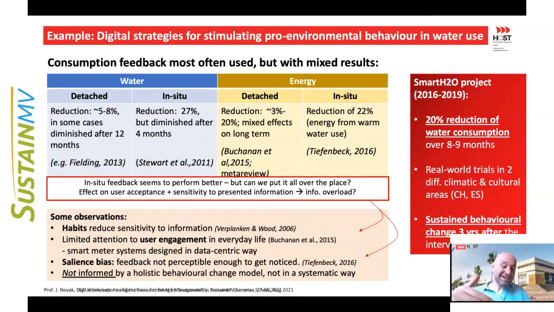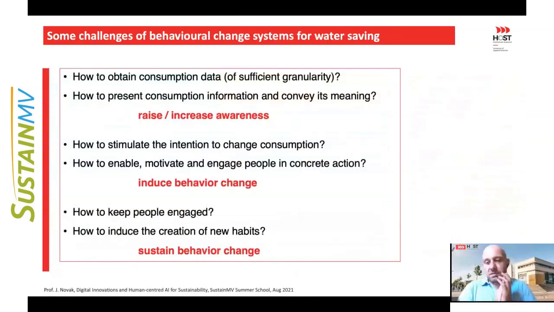And what you will see is that the type of techniques that we will see in this application are also used in many of the different examples I mentioned before. So what are the typical challenges that such systems need to address in order to be effective? They need to be able to raise awareness of people about the importance of changing behavior. They have to motivate them. They have to keep this motivation over a long period of time, provide them concrete actions they can perform, and help them in performing this in a way that results in the creation of new habits.